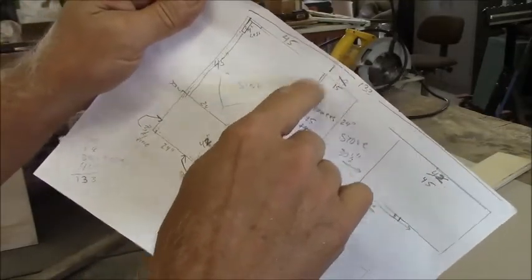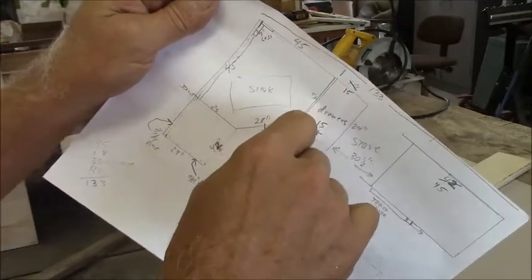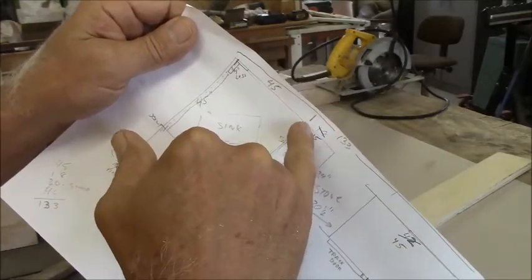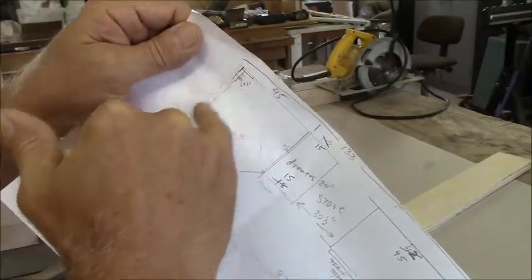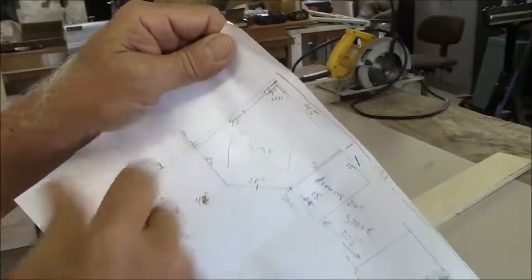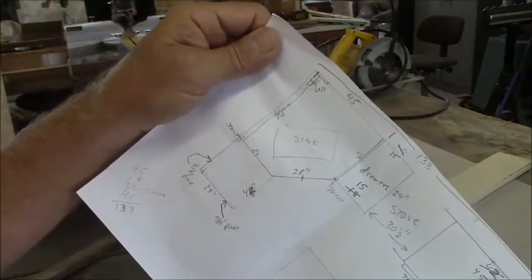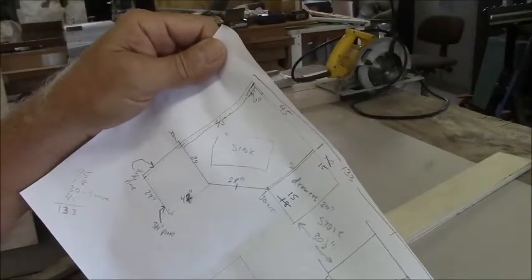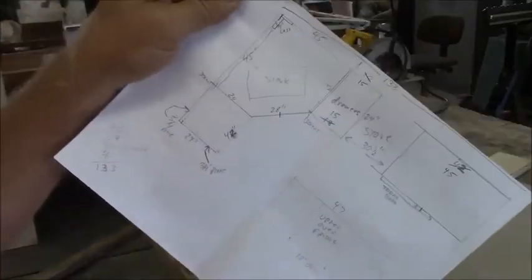The 24 inch side on here got cut back to 23 1/4. Actually 23, because we're going to put 1/4 inch paneling on the back of that. But we need to figure out how to put these braces in there and be able to get that back on it just the same. I think I'll just butt join it.